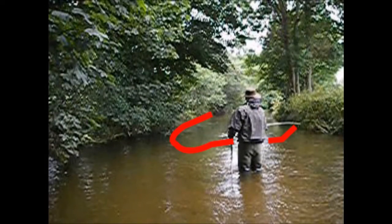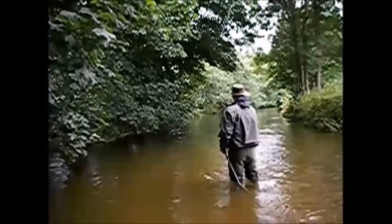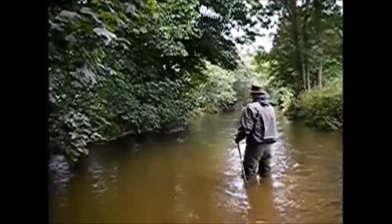Now make a mend towards the opposite bank. If the current is strong enough, it will bring the fly upstream before the fly turns and heads quickly downstream.